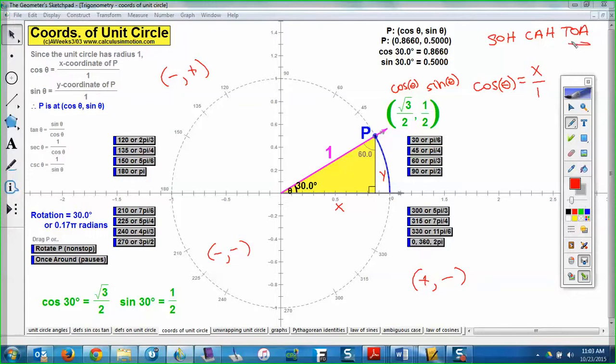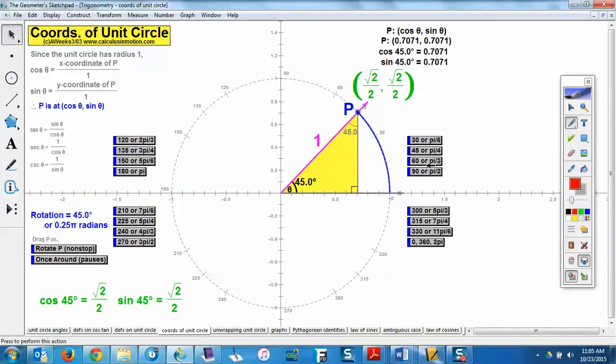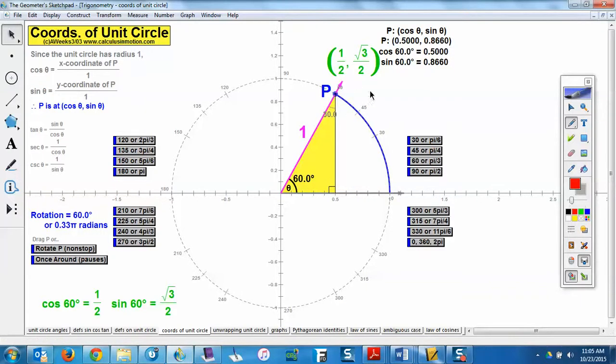And then of course tangent is sine over cosine, right? Y over x. Opposite over adjacent. So it's sine, this number divided by this number. Okay. But if you know sine and cosine, you're most of the way there. Okay, so 30 degrees, the first one, pi 6, so sine is 1/2, cosine's root 3 over 2. Get to 45, they're both root 2 over 2. Get to 60, pi thirds, they switch. Okay? The x is getting smaller, the y is getting bigger. Right? So therefore the y, square root of 3 over 2, is bigger. It's like 0.86 something. Okay, there it is right there, 0.86, 0.5.